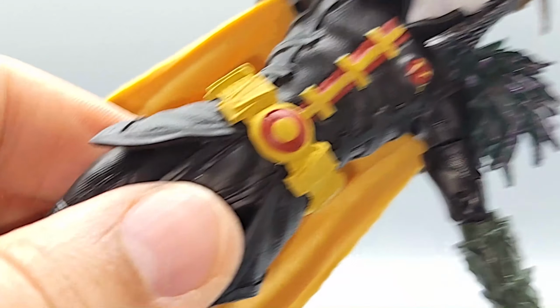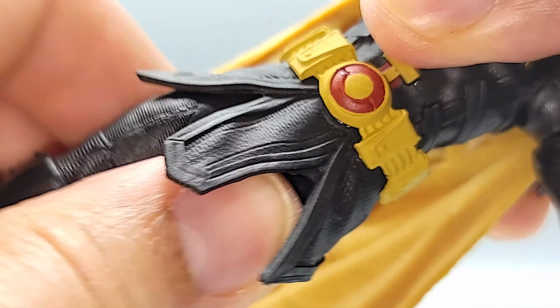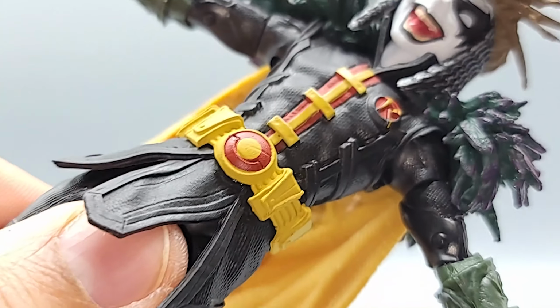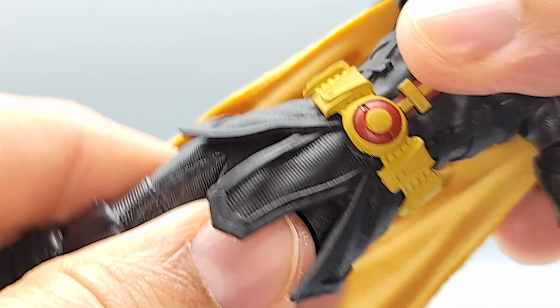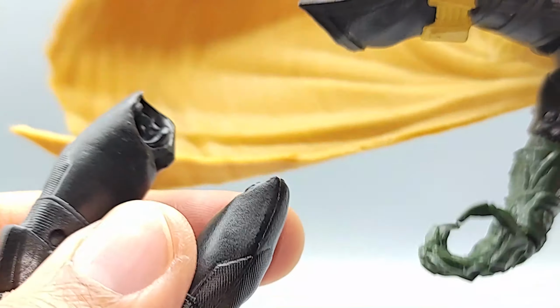There is articulation at the waist, but because of the one piece tunic he has on, there is a waist swivel. Just don't be a fool like me. I had my thumbs on the bottom of the tunic so it wouldn't turn, so I thought there was another waist swivel. But then I moved my thumb and he went around and both legs came off.